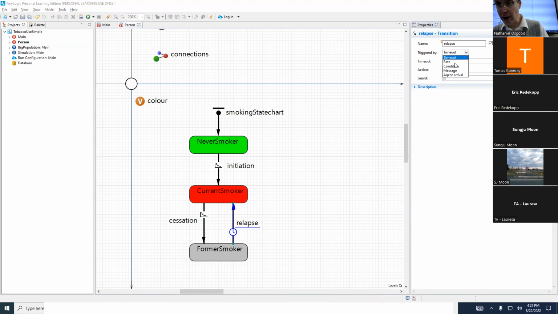And we will call it rate. And this will be a relapse rate of 4 times per year. So it's a heinous thing. But the truth is, it's very duration dependent, and we'll come back to that.